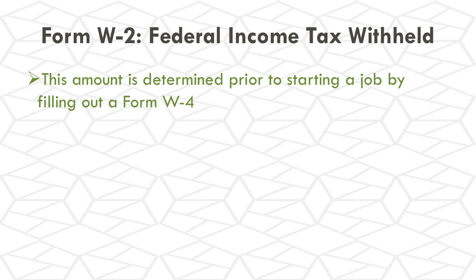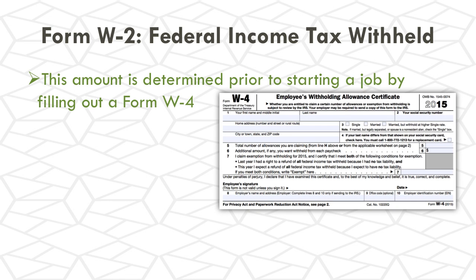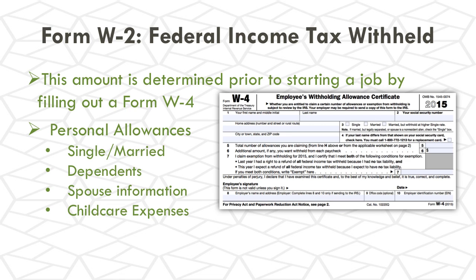This amount is going to be determined prior to starting a job by filling out a Form W-4, which looks like this. You may remember having to fill one of these out when you started working with Impact America. Also, you would have filled out one of these before starting any prior job that you may have had. Basically, this is a miniature income tax survey, which allows the employer to see what your personal situation is to help determine how much they may need to withhold from your pay.